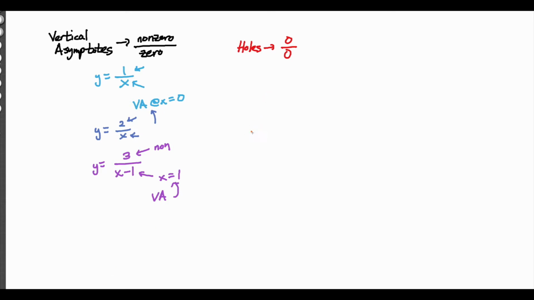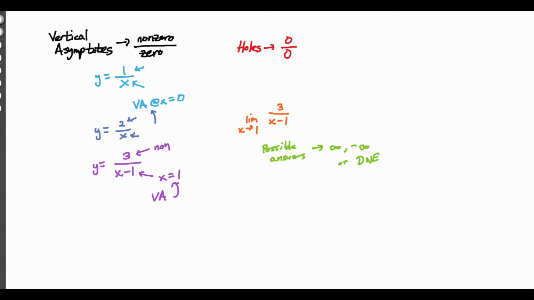Let's say we have the limit as x gets closer to 1 of 3 over x minus 1. If you just did direct substitution, you would have 3 over 0. That 3 over 0 is a non-zero over 0, so we know right here that we are at a vertical asymptote, which means our possible answers, let's write that down, can either be infinity, negative infinity, or does not exist. Now, why could it be does not exist?